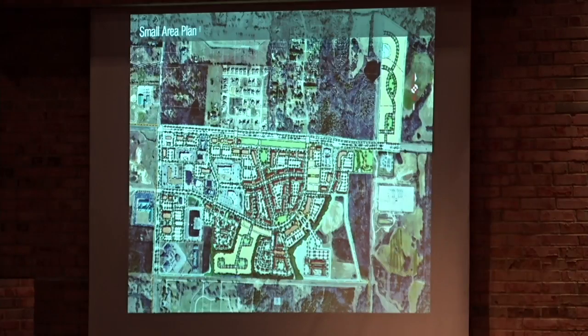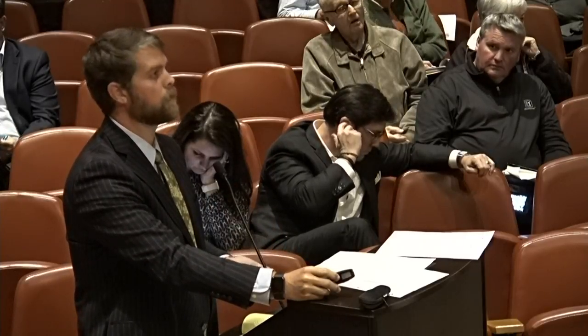So one of the plan's recommendations, the small area plan, was to apply streetscape standards, slim down the cross section of Crestwynd Hills so that we could add in on-street parking as well as larger sidewalks along Crestwynd to facilitate movement from these existing offices as well as future multifamily development. Multifamily, getting back to one of the other comments tonight, doesn't always have to be a for rent product. It can be a for sale product, but in this case, the market is responding to a for rent product.